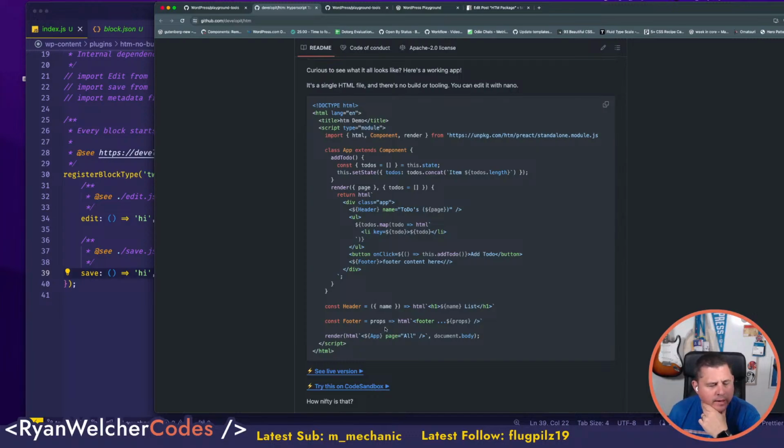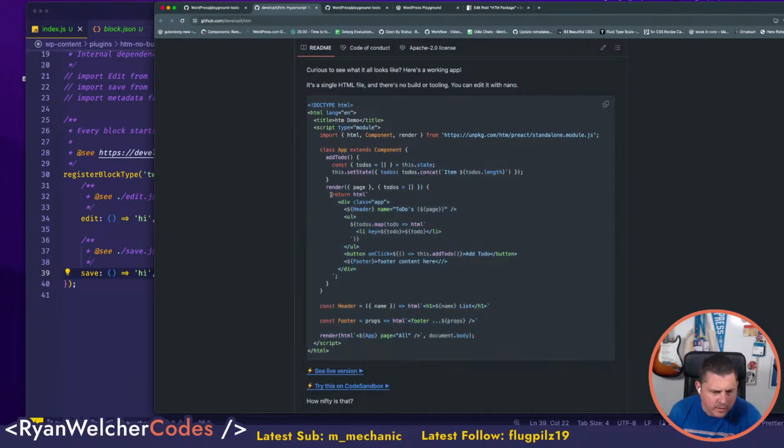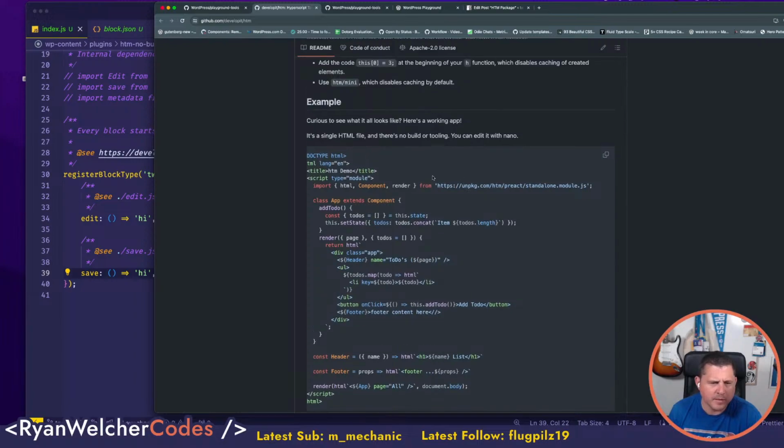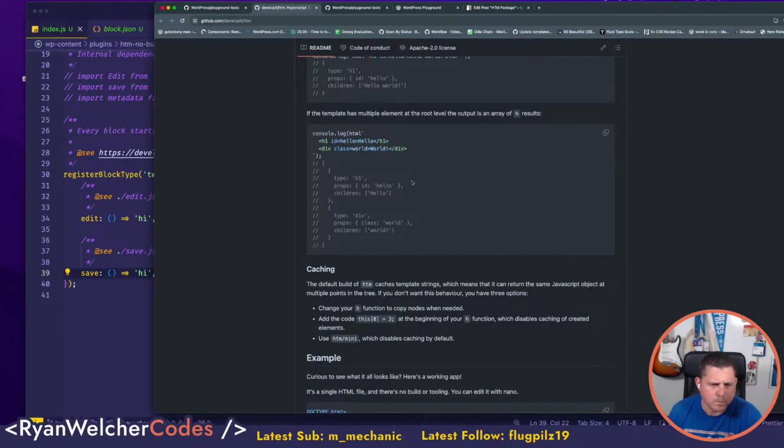I guess I need to build each one of these things out as a component like this. Maybe I'm not understanding this correctly.